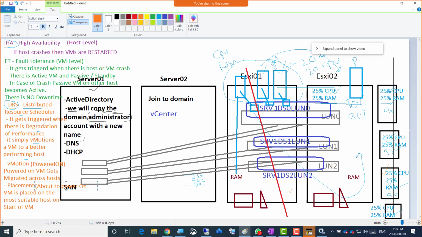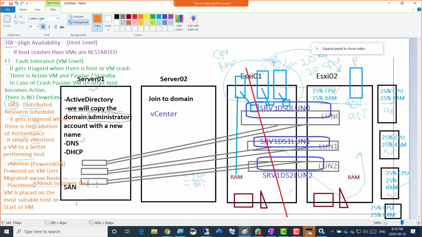It actually hasn't powered on, and DRS has to think about which is the best host to place this virtual machine. So you're about to start or restart it, and it's placed on the best possible host at that time. So that is placement and that is vMotion. DRS does these two things.